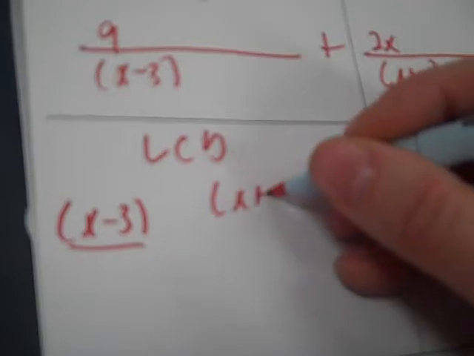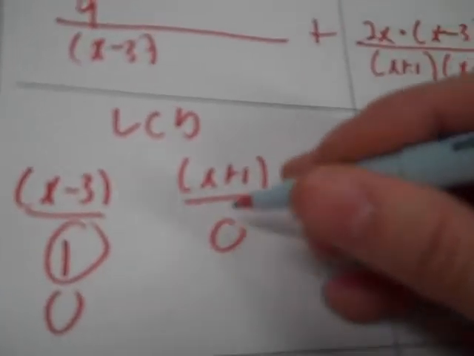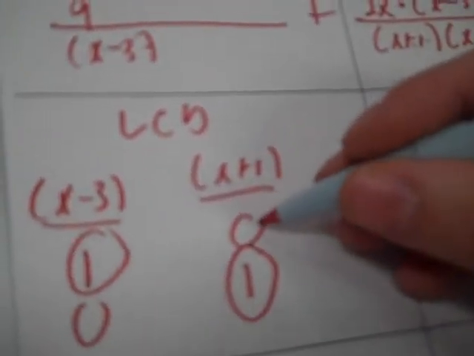Okay, so LCD, well, I have a parentheses of x minus 3, and I have a parentheses of x plus 1. So x minus 3, I've got 1 and 0. So we need to get them so they have 1. You can't take them away. You can only put them on there. Remember, you got to also times the top by that. X plus 1, I have 0 and 1, because I know I got to have 1 somewhere. So I need to make them so they have 1. So I got to up this to 1. Common denominator has been found. X plus 1 times x minus 3. And then away I go.